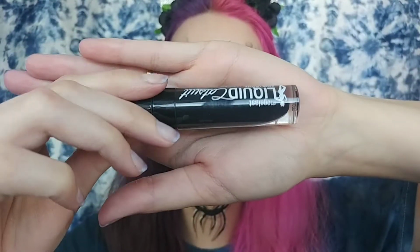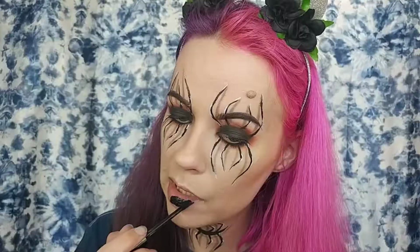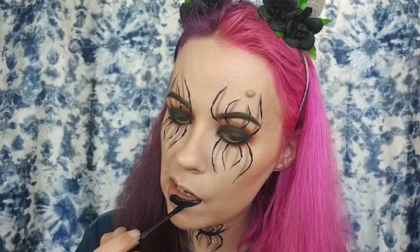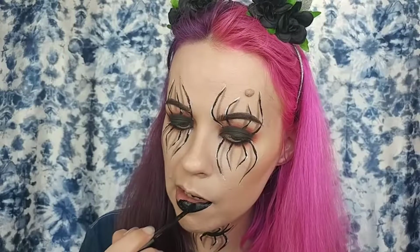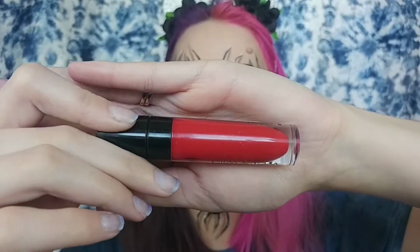Then for lips, I went in with the Wet n Wild Liquid Catsuit lipstick in the shade Widow's Peak. And then just to give it a slight tint of color, I went in with the Liquid Catsuit lipstick in the shade Missy and Fierce. And I just tapped this right on the center of my lips and then blended it out to give it kind of an ombre effect.